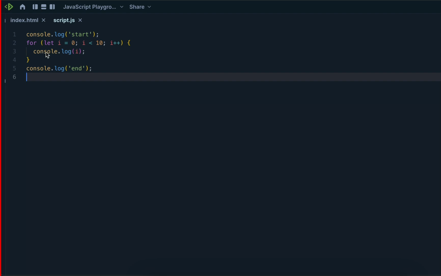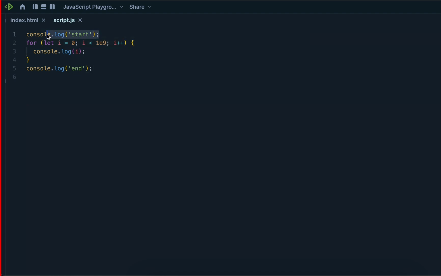Suppose instead of this for loop we have some big function, say a loop of 10 to the power of 9. It will take some time.